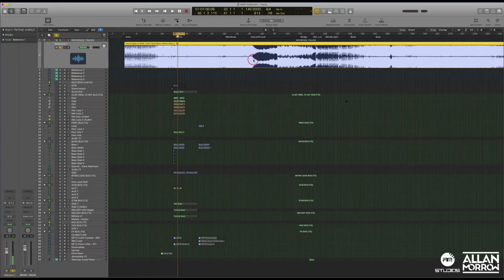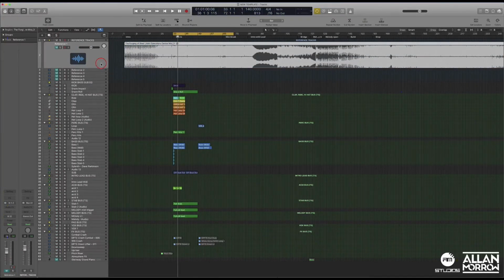So once I actually have a few reference tracks in there, one for referencing my mixdown, and the other ones in there are just for ideas when I get stuck. I might find myself stuck in the loop. I don't know what to do next. I don't know what sort of sounds to add. So I'll just go through and listen to a few tracks for a few minutes. I might find a stab sound or a percussion hit that I like, and it'll give me ideas to add into my track. So that's that for reference tracks.